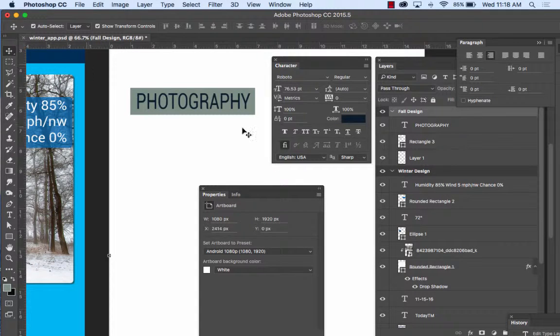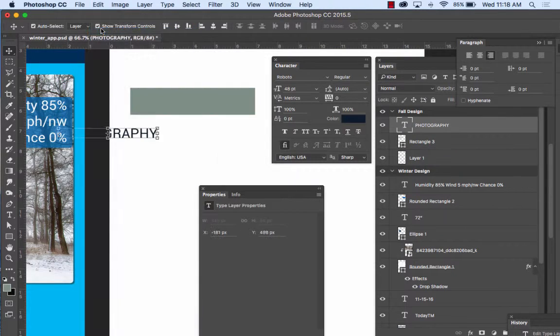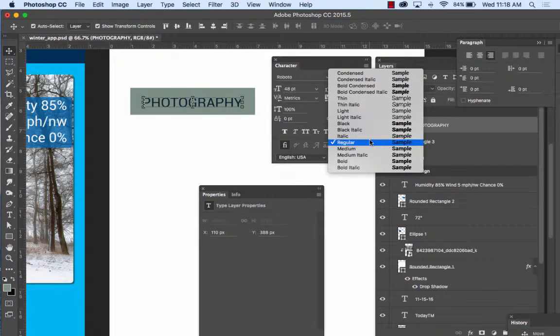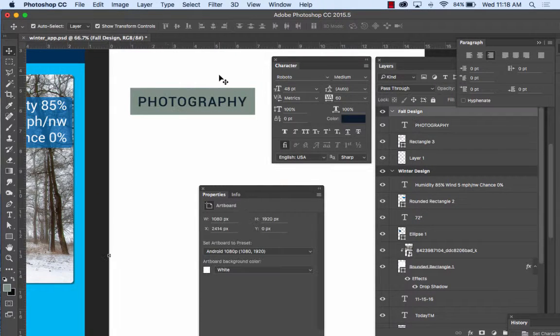So be aware that you don't need to scale and make everything fit super big. Okay, if that's a word, super big. Okay, you can. This is perfectly fine, though. I don't like this font. I might use a little bit more of a... Oh, that is regular. How about medium? Yeah, that's a little better. And I might add a little bit of space between them. Nice space like that. And try not to scale it if you can. So that's a lot better than trying to scale and squeeze it.